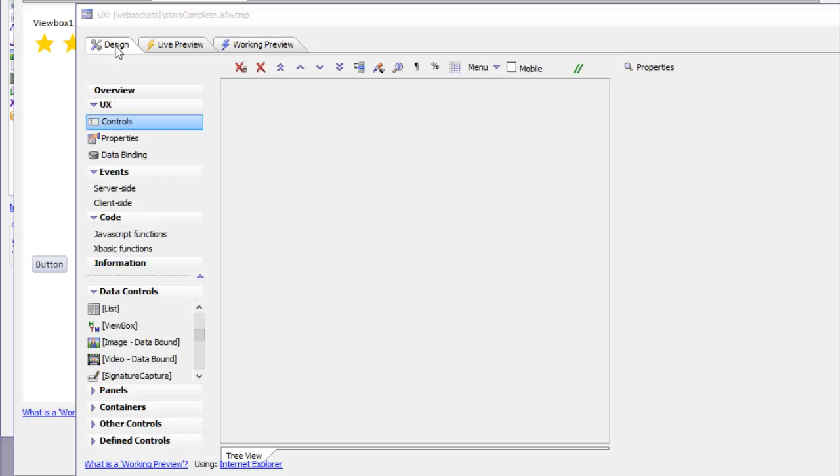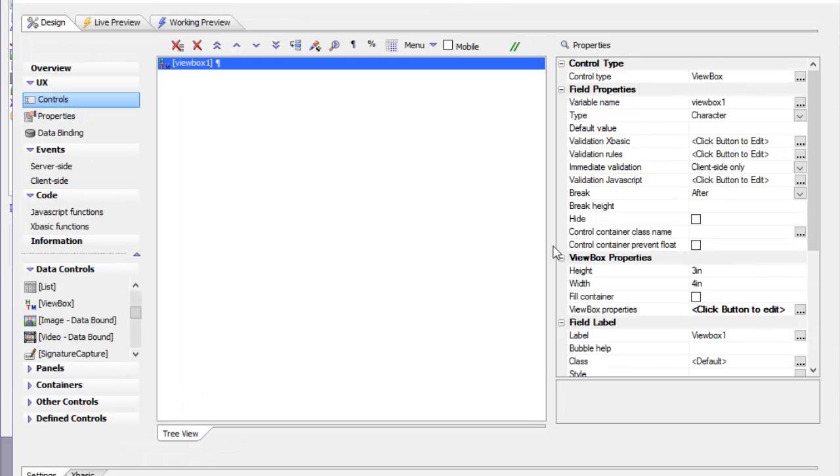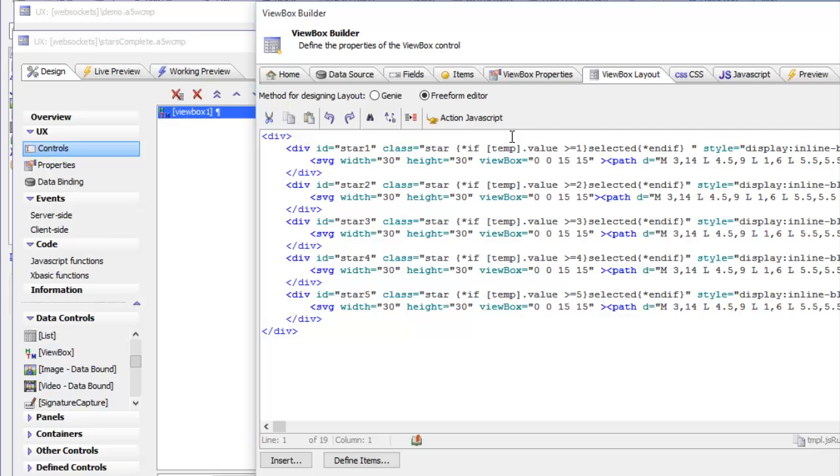And also when we go and look at the actual template, we'll see that the template is not using the star value that we were using in the template that we built in the tutorial. It's using the special value here called square bracket temp dot value.